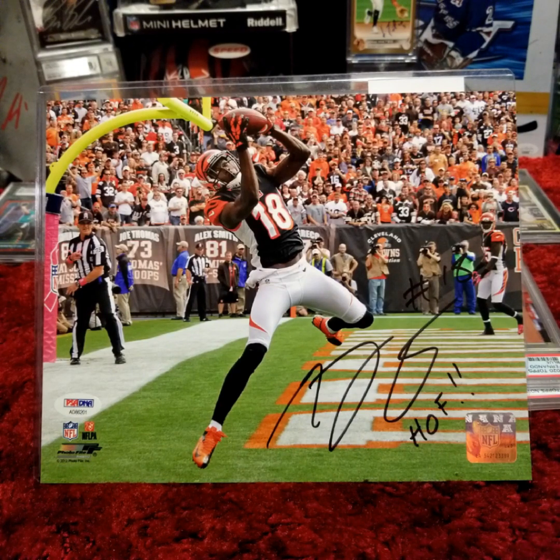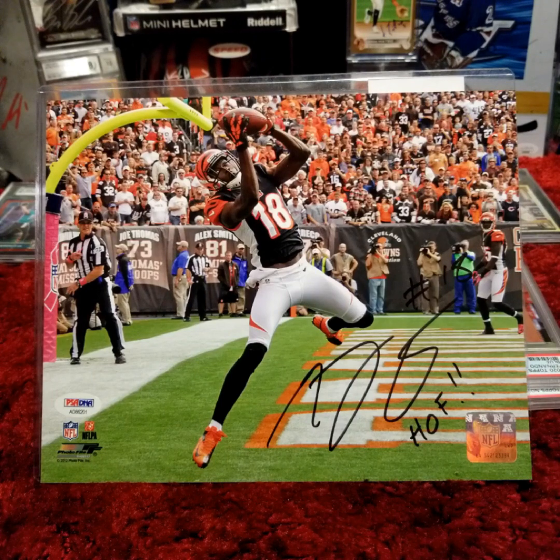Since then, he has been plagued by injuries. He missed all of 2019. In 2021, he got a fresh start in Arizona, and his introductory campaign in Glendale wasn't half bad. He caught for 800 yards, 848 to be exact. As of right now, he is 45th all-time in receiving yards. He's got 10,344. He needs just over 500 to crack the top 40 and over 1,300 to crack the top 20. Both are very achievable.